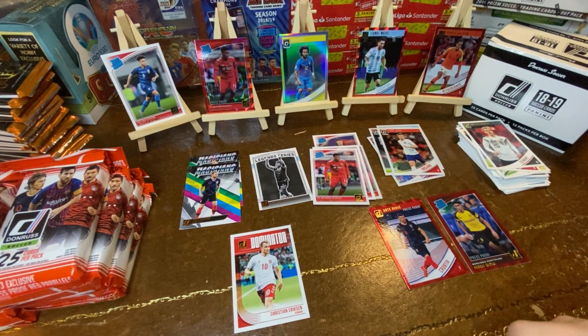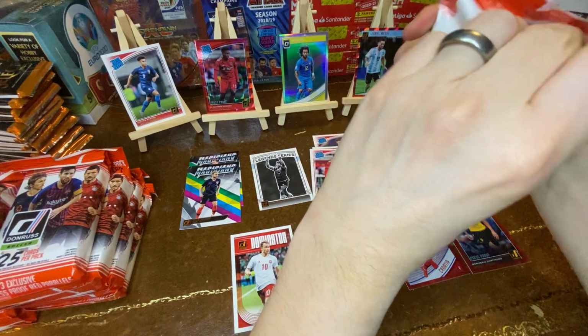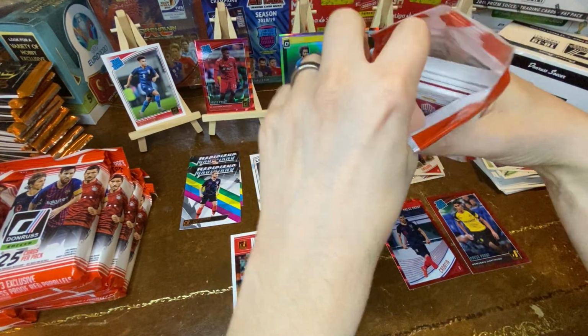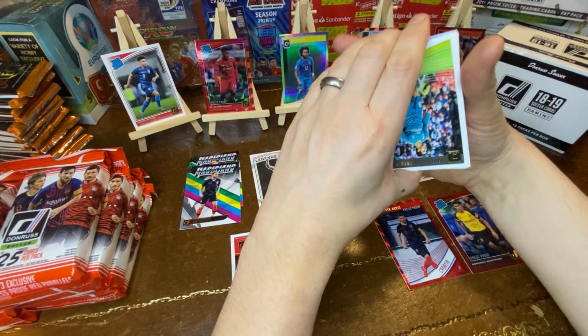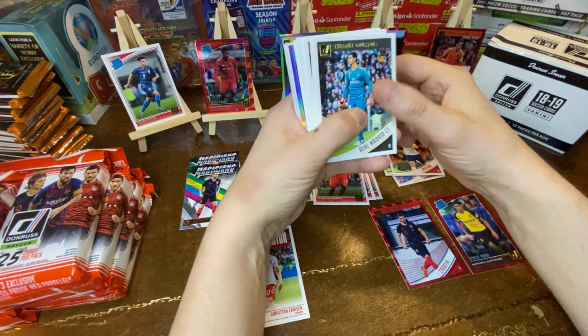Right, so how many packs? I had 12 packs. So let's open 4 packs. I just want to make a brief one. Like I said, this is a little bit of a test run really for some new recording equipment I've got. But also I wanted to open this up because I have got another couple of boxes of these, but this could be like a mega box break. So I'm going to bear that in mind.